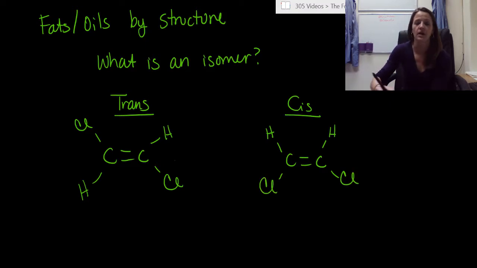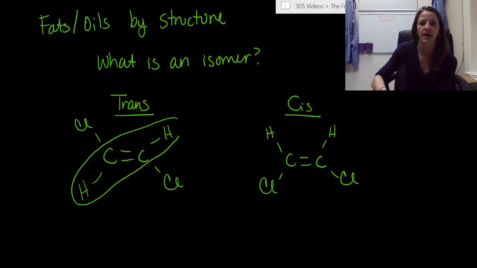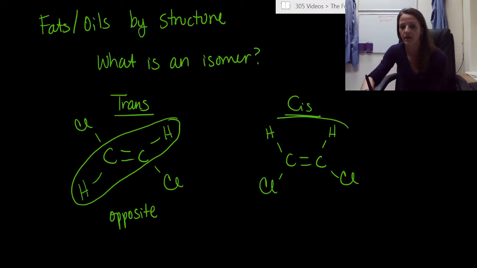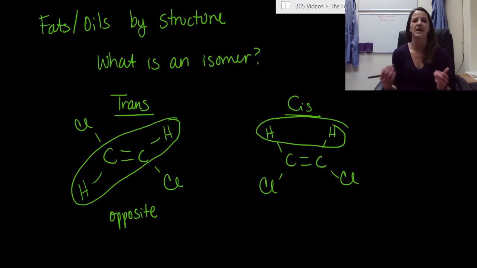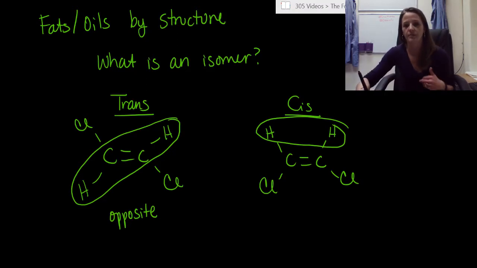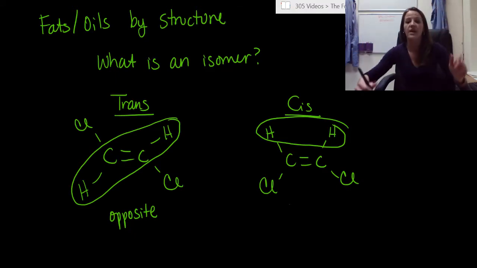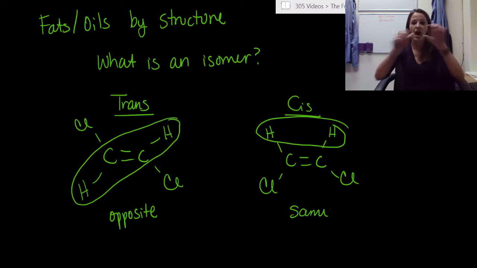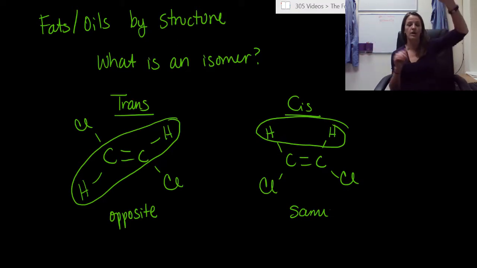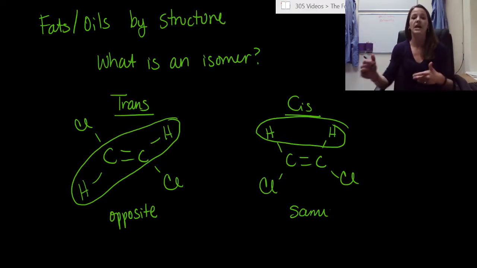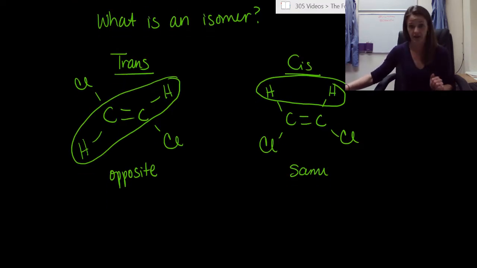So what you can see here is that in a trans structure, they are on opposite sides. So if they were the same, that's what cis would look like. They're both up here. So up, up, down, down is a lot of times what you'll hear. And so if two pieces are on the top side, if they're together basically or the same, that's what's considered to be cis. If they are on opposites, you have one up and one down, that's considered trans. And trans fats are really, really bad for us because they act a lot like saturated fats.